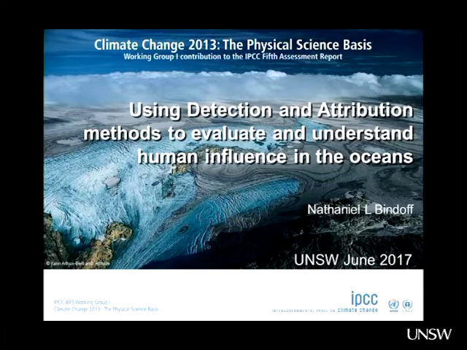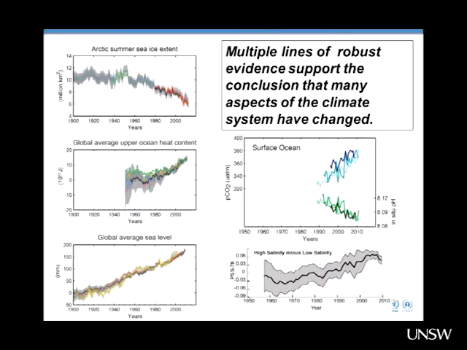In its narrow sense, you might think that attribution and detection is just a statistical process. And for some parts of the detection and attribution community, that would be completely correct. But actually, it's a lot about drawing together the physics of how the oceans or atmosphere work, how the climate system works, with other evidence to come to conclusions about the influence of, in this case, humans, but it can be the influence of other things in the climate system.